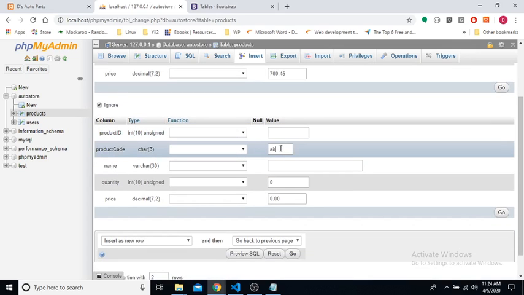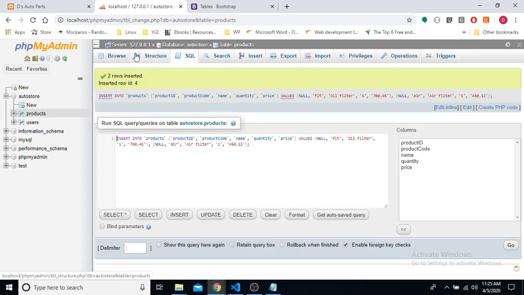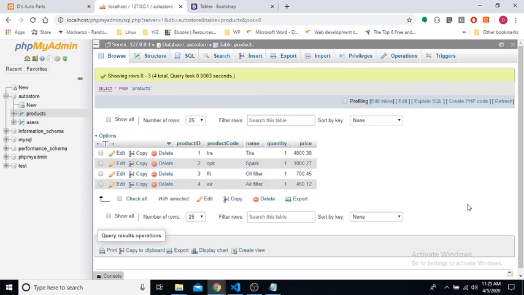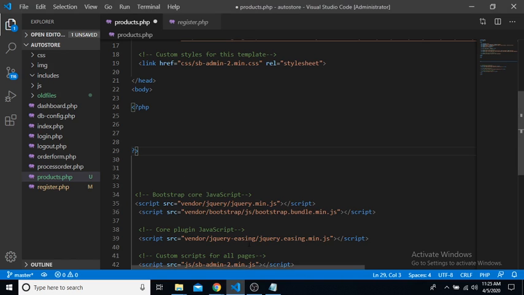So air, let's do it for $150. Okay, so at this stage we have 4 products in our products table, and we now want to display them on our web page.